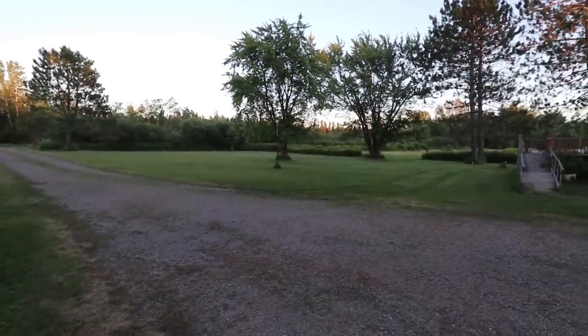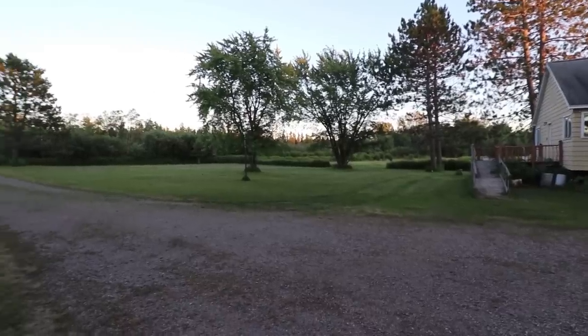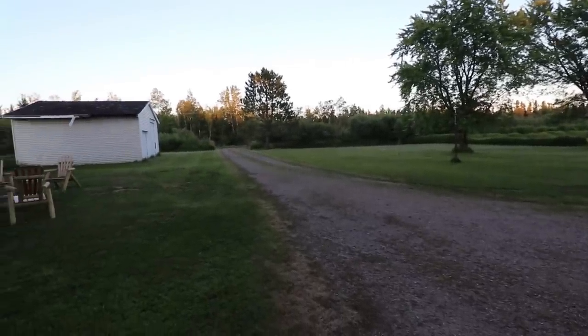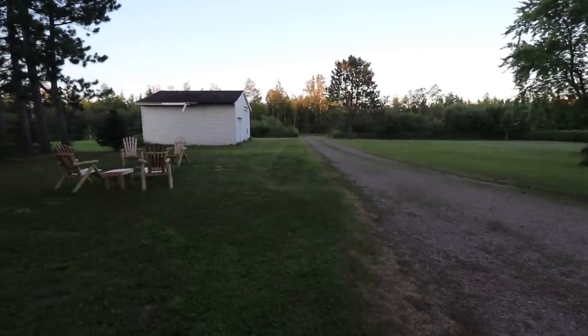It mowed it pretty good. It's not completely perfect, but it's pretty darn close. Way better than it was. I was going to do a little bit more mowing, and then Melissa came out, and her and I each of us grabbed a bowl and went into the raspberry patch for 45 minutes and picked raspberries.